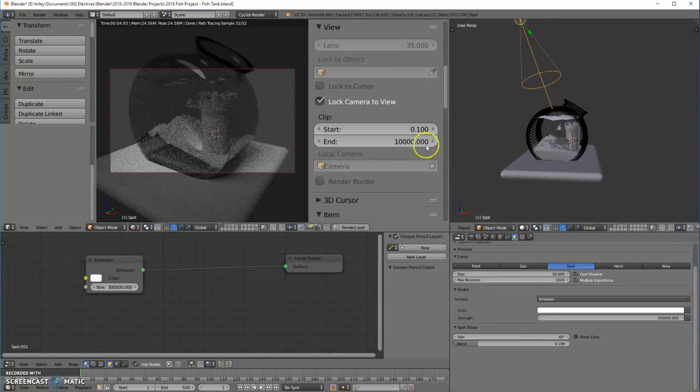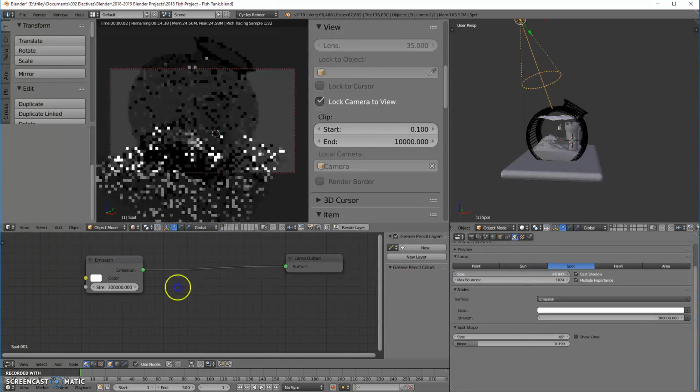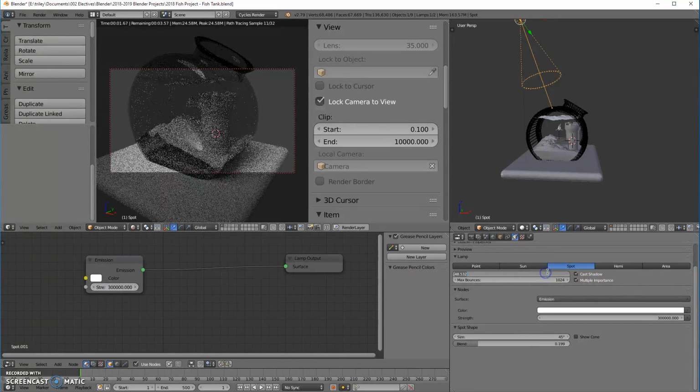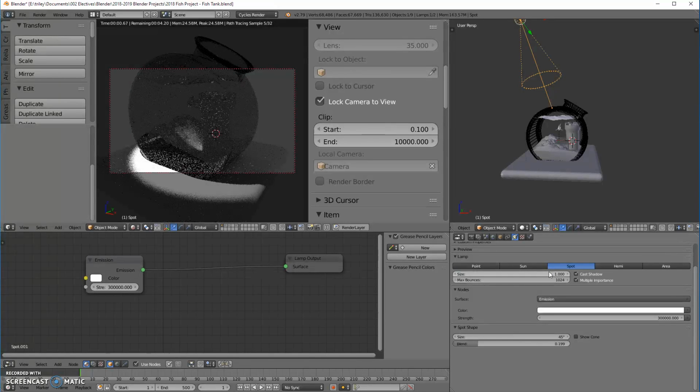Okay, so in continuing to play with the lighting, I found that for spotlights to work, you need to increase both the size, which right now I have set to 50 in my scene, and also the strength, which I have set to 300,000 at the moment. If I take the size and bring that down, I actually have to type in, let's say 1, and hit enter.